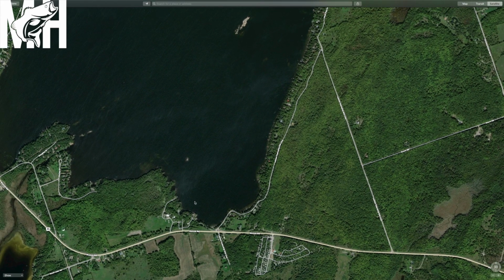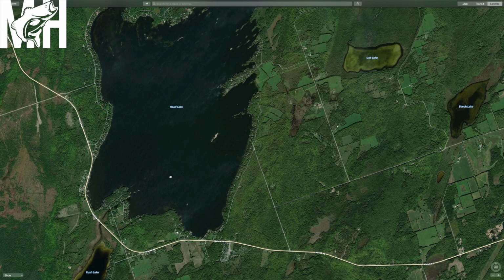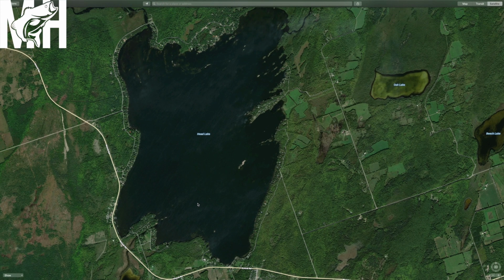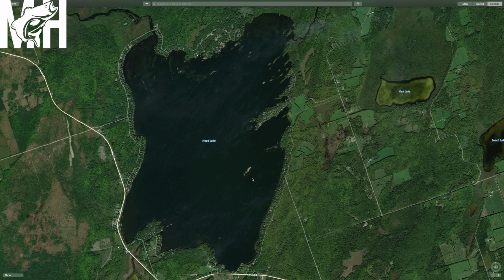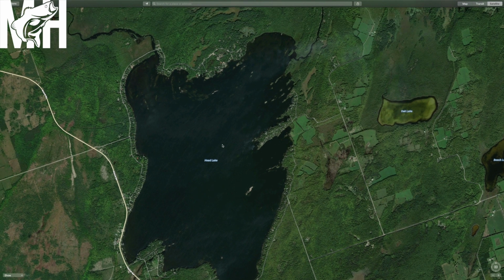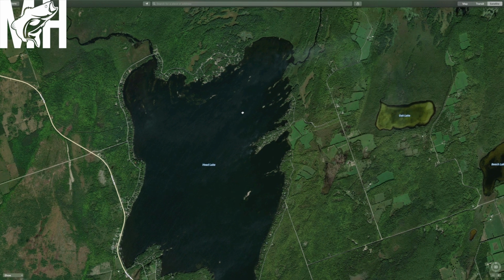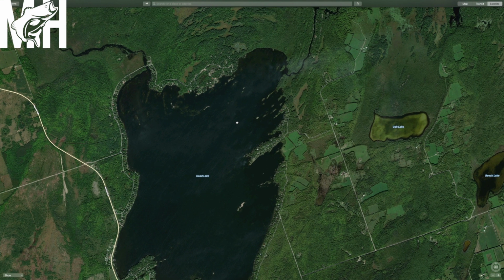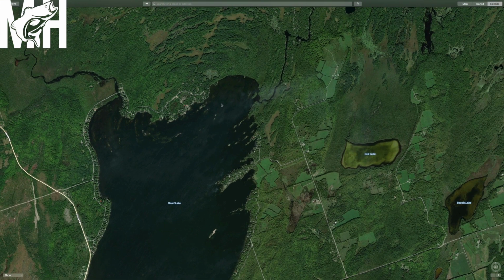And yeah, it's a very big open lake. It does get busy on the weekends. World of a difference when it comes to busyness of the boat launch and getting a bit crowded on the lake. We usually do most of our fishing around the island and along the east side of the lake. There's also some nice weed beds in around here. And yeah, it's a huge lake. It's very open, like I said. Be careful with the winds. It does tend to get a little bit choppy. I mean, it's not that big of a lake, but it does get a bit choppy out there because it's such a big open area. There's lots of winds come through.